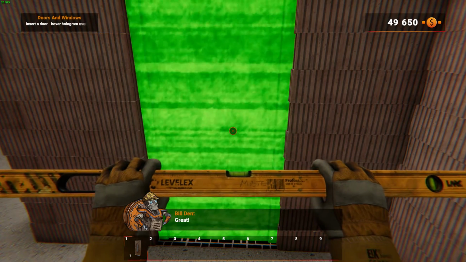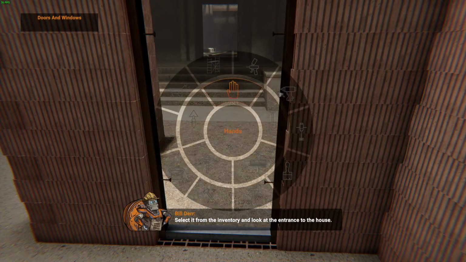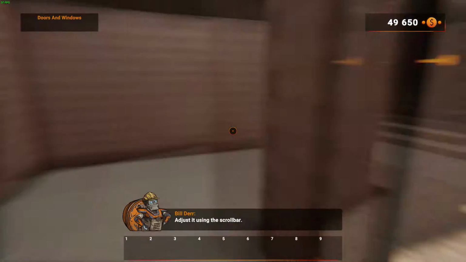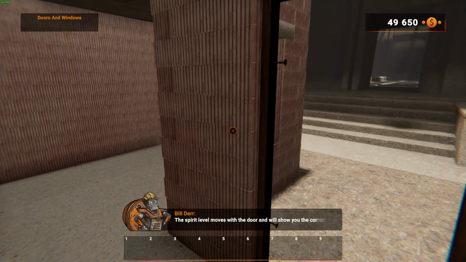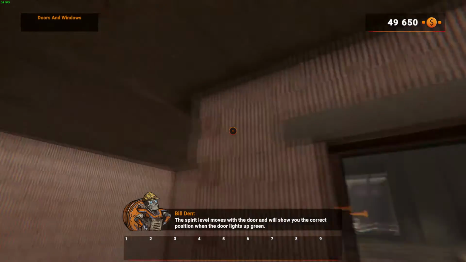Great. Select it from the inventory and look at the entrance of the house. You may notice that the door is in the wrong position. Adjust it using the scroll bar. The hologram will turn green when it's done. The spirit level moves with the door and will show you the correct position when the door lights up green.